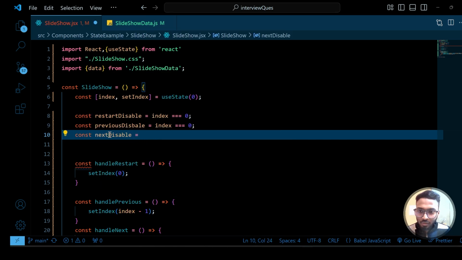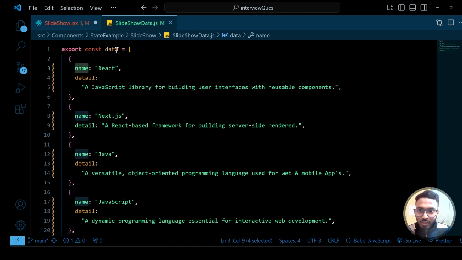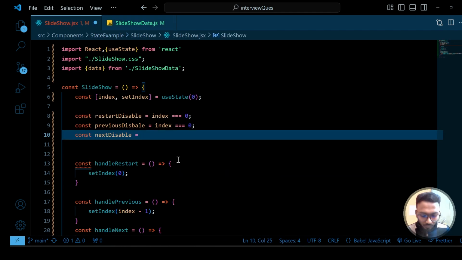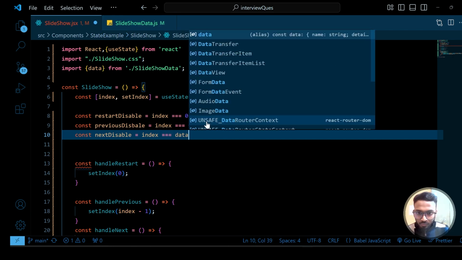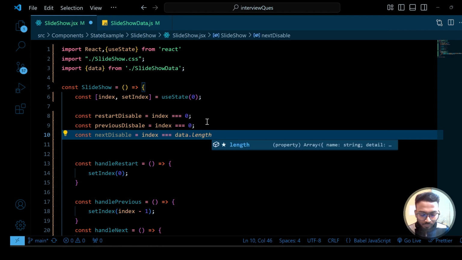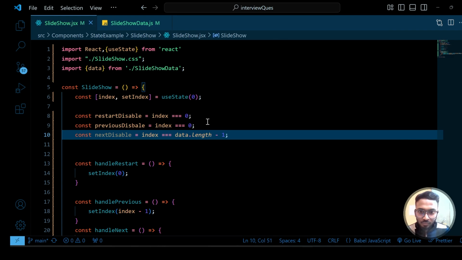So our next disable variable, we want it to be true when it reaches the last slide. So we need to have the length of this. Okay. So our index would be equal to, as here we have data, data dot length -1.